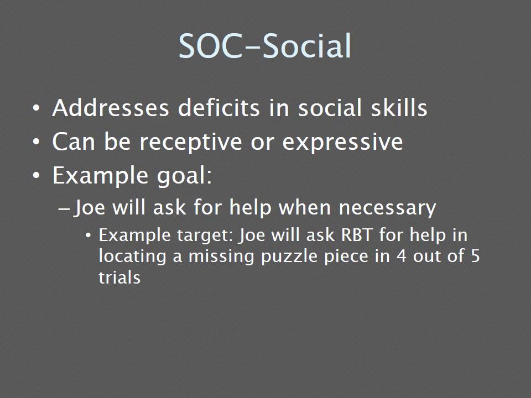The point being is that social goals will address these kinds of deficits. Most of the time, they have to be run with other people or peers. The analyst will help set that up for you. But if you're in a home and there's siblings available, or if a friend is coming over, or going on a play date or something like that, these are great times to address social goals.